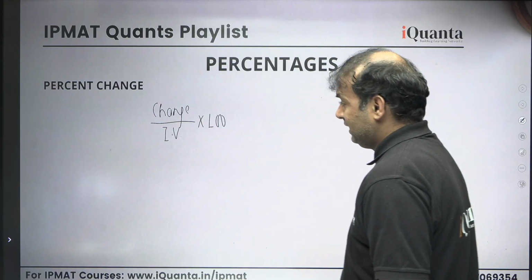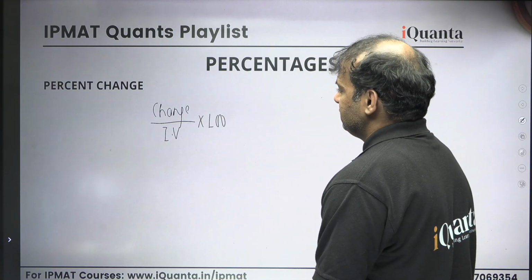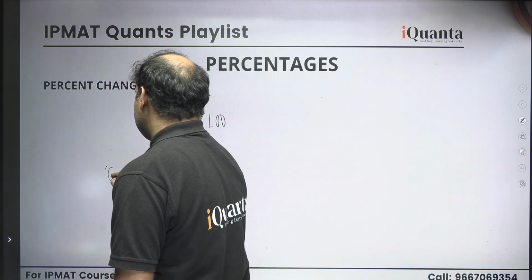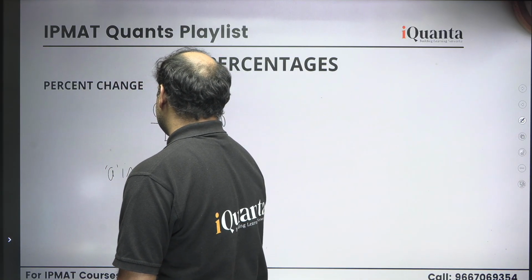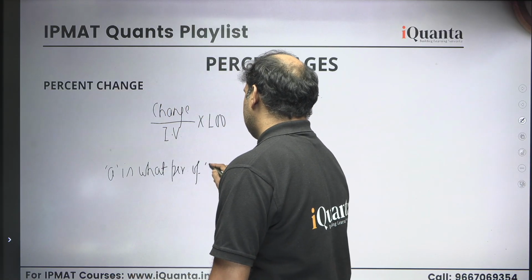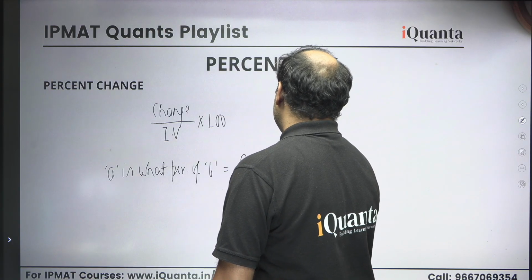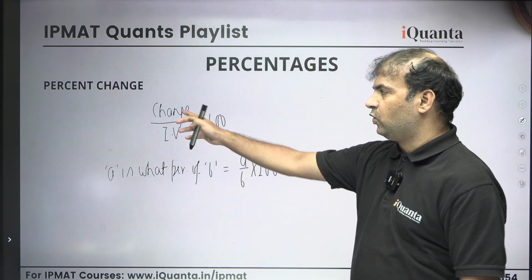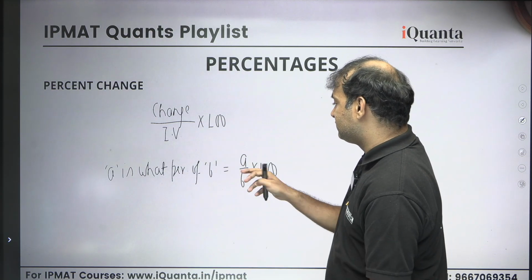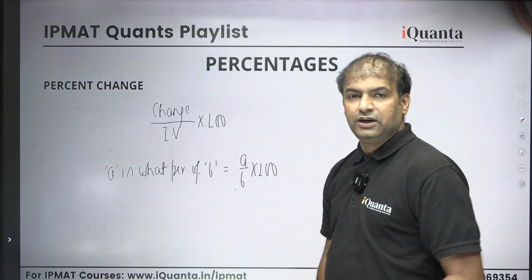Okay, now what next? Guys, if you remember what we discussed in the last session, we discussed a very good formula that let's say if someone is saying that A is what percentage of B, right? So here we used to say this is A upon B into 100, right? Now, if we compare this formula with this percentage change formula, right? So here on the right side, it is written A upon B into 100, and that is written change upon initial value into 100, right?